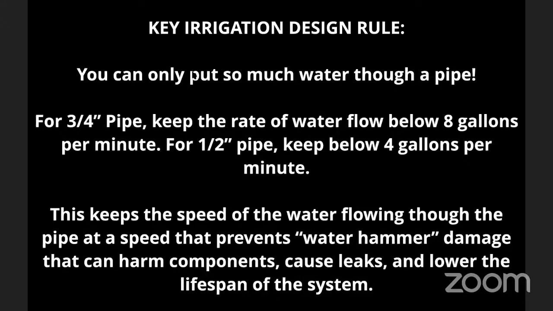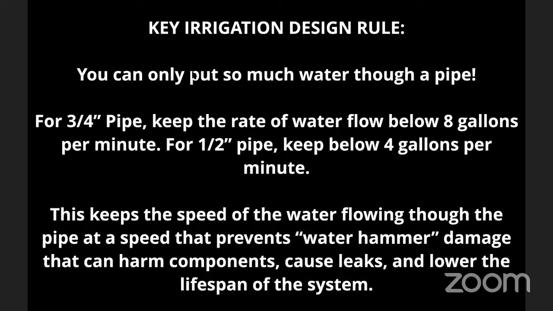So that's generally our limit to how much water you can put through the pipe, which gets back to how many of these drippers, or how many linear feet of this drip line, you can have connected to one valve. It's based on the size of the pipe and the size of the valve.